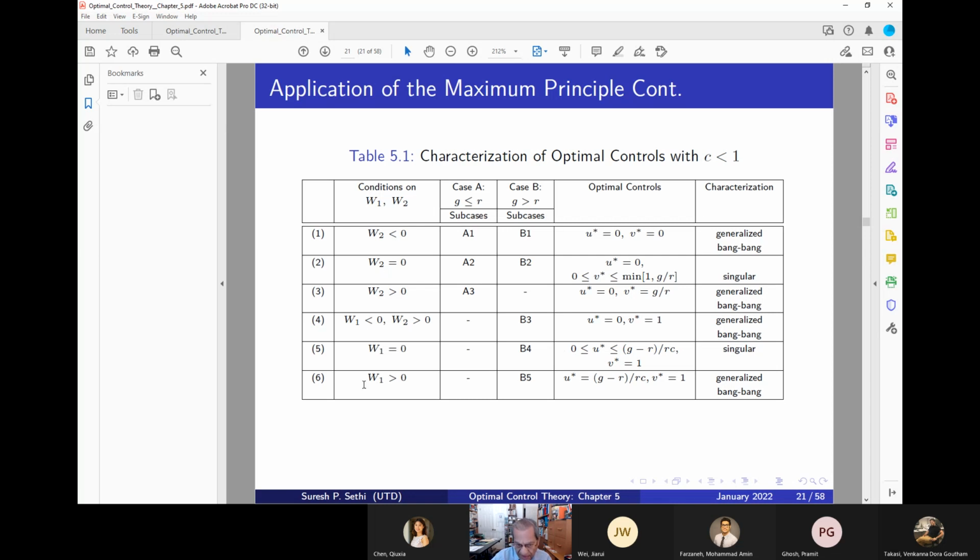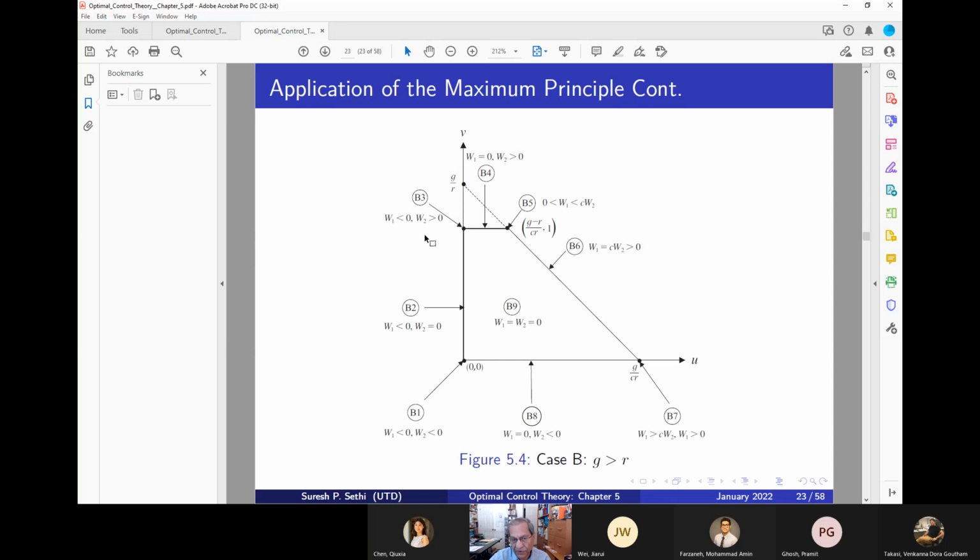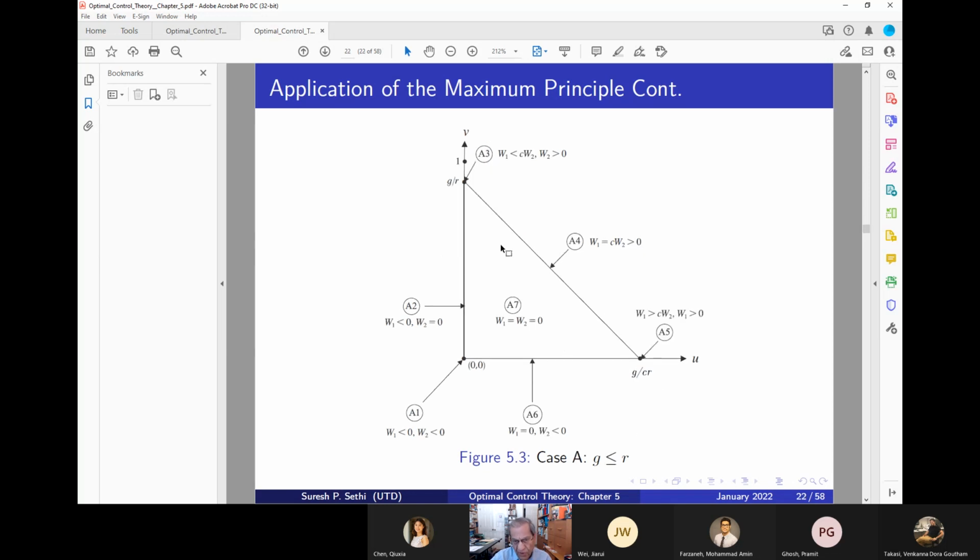Similarly, for other cases, here I need both of them because one is less than 0, one is bigger than 0, so you cannot always tell. And so we have a situation where W2 is bigger than 0, so V star equals 1, W1 is less than 0, so U star equals 0, and that comes from our simplex geometric solution, which is case A and case B. So I think that we did last time. I just wanted to come back to it to continue. Are there any questions regarding this?